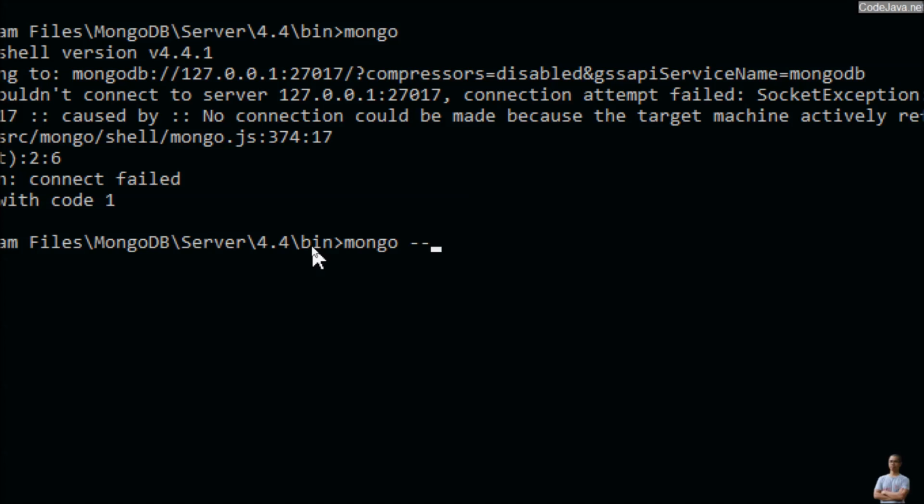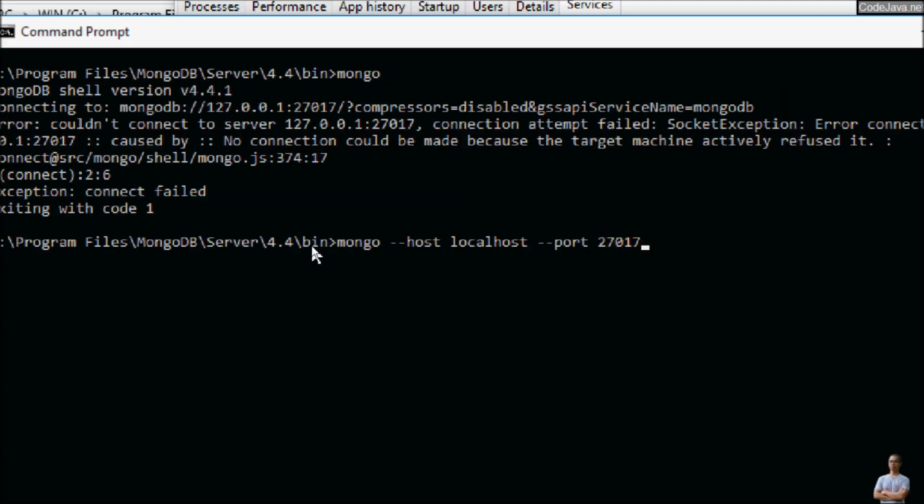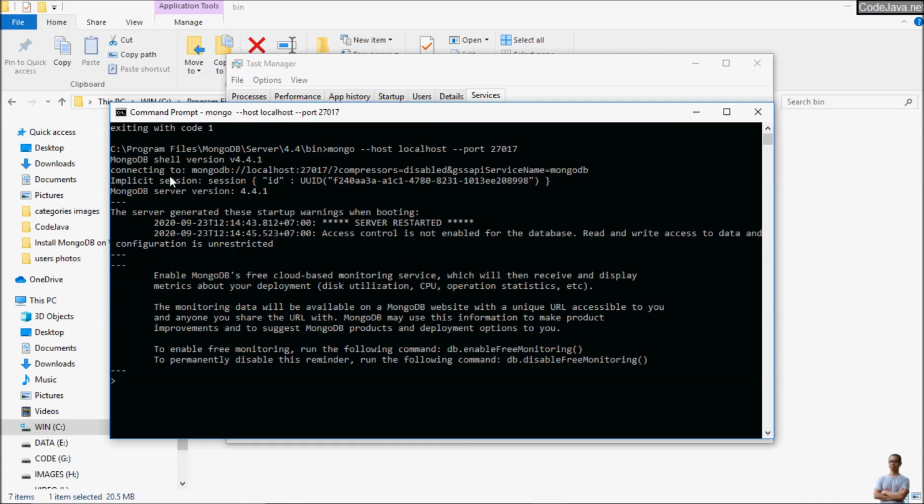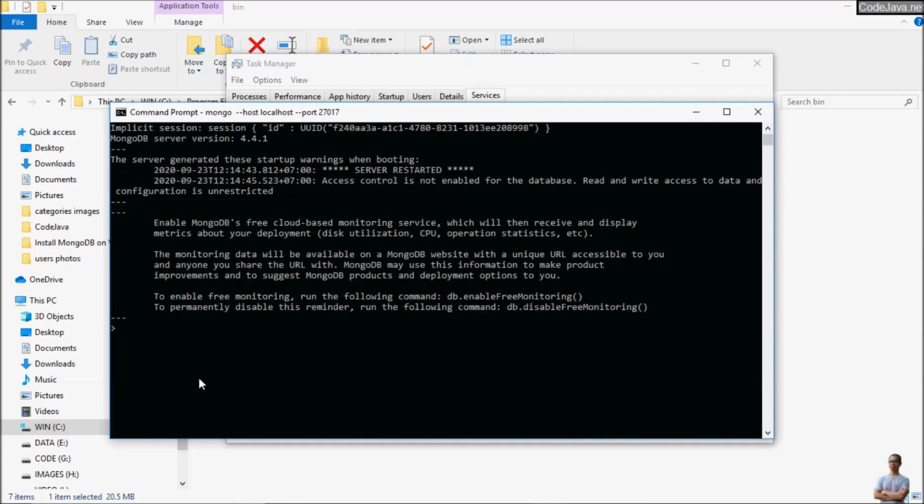For example, host localhost and port number 27017, which is the default port number of MongoDB. And you can see it's connecting to MongoDB at localhost here. And this means it has connected successfully to the server.